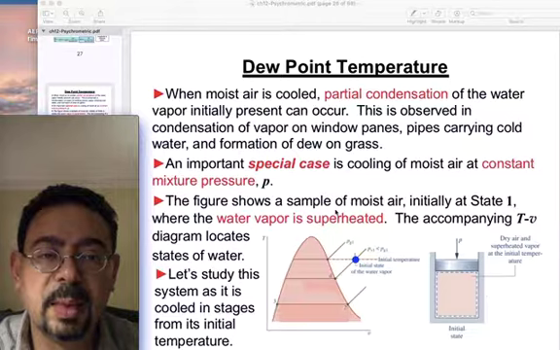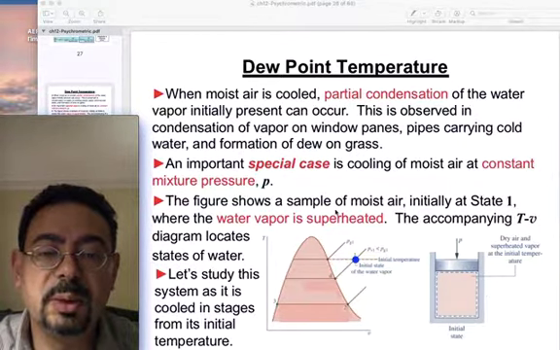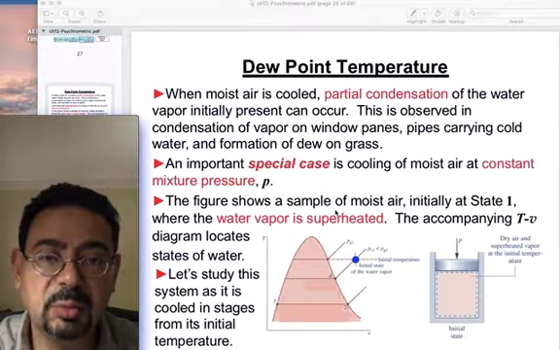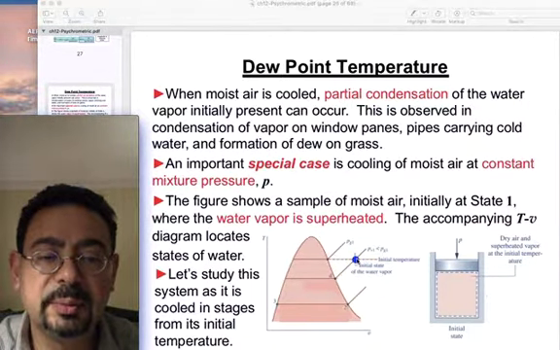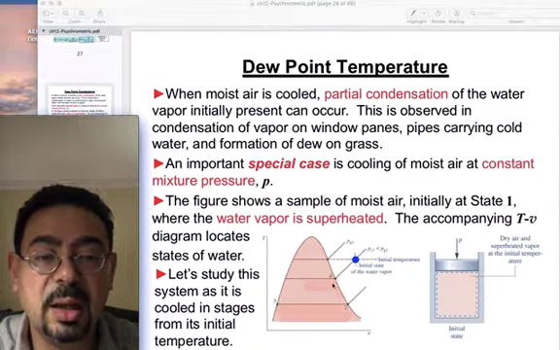Okay, so when does this happen and at what temperature? Because he will ask you to calculate that temperature. What temperature does it take to make the water drop from the air? So here is the air sitting at the initial temperature, whatever that temperature was, and its vapor pressure.